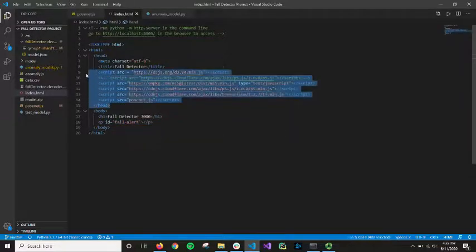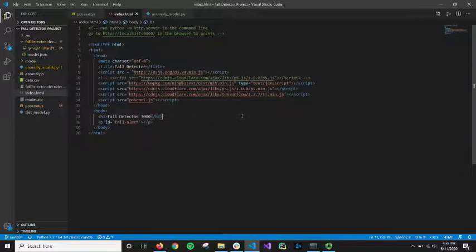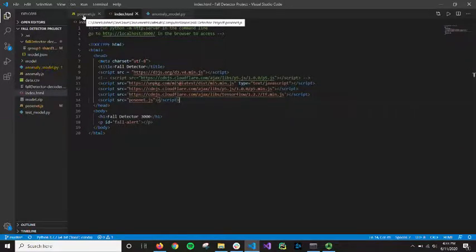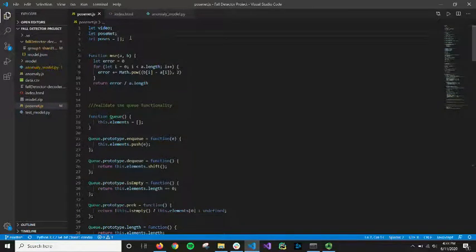These are importing a few different things. This first one is getting the D3JS library, and that's what I'm using for the quantile function. We have some TensorFlow libraries and model libraries, and then this PoseNet.js, which is a file that I made. So we'll go ahead and look at that.